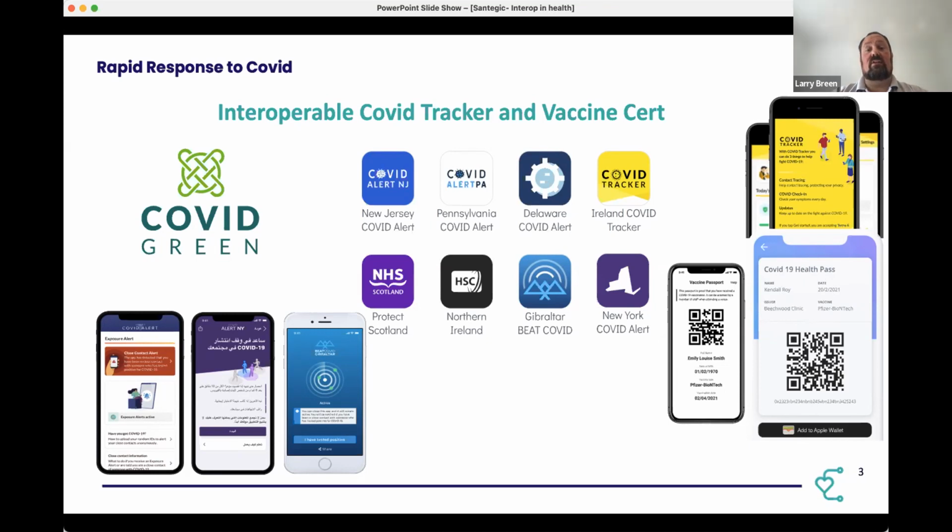For all of you, hopefully in Ireland, you've all used the COVID Tracker. It's still out there, it's still available. But what we did is we built out that COVID Tracker for Ireland initially and worked very closely with the HSE and Department of Health. But very quickly, we spread it globally across the world. So we ended up putting it out to 9 different countries, but we supported a multitude of other folks that were out there.